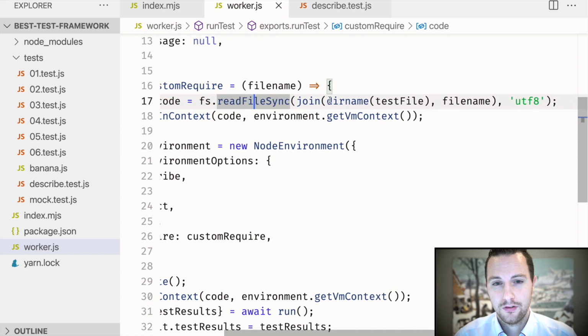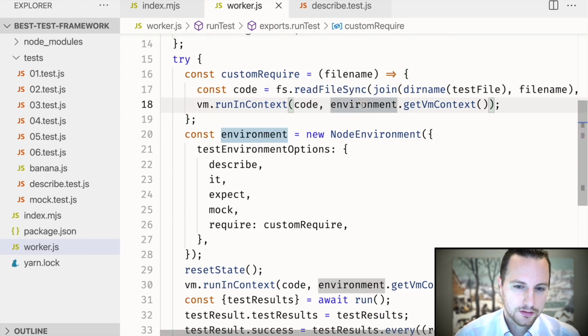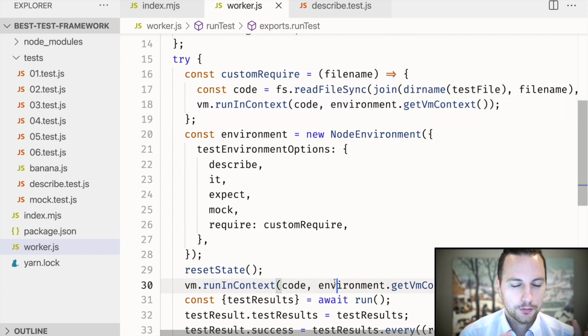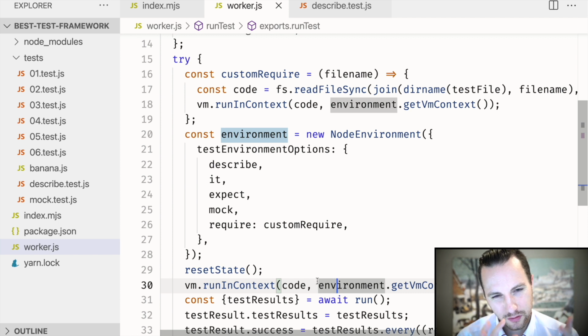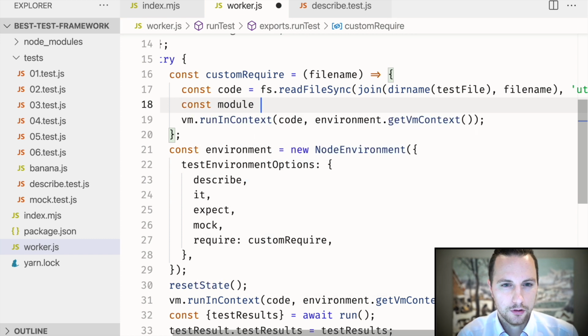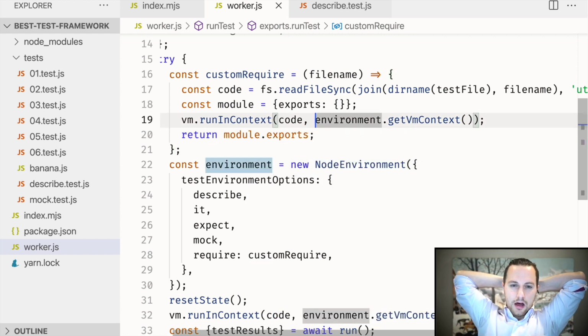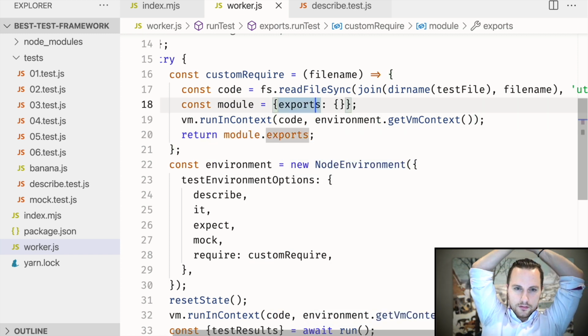That is not good enough. The way modules work is that it works well for a test file because it doesn't export anything. But the way a require implementation works is it provides this module object, and then it hands back whatever is exported from that module object, right? So we have something like a module with exports on it, and then we return module.exports. So now the question is, how do we fill in that exports?